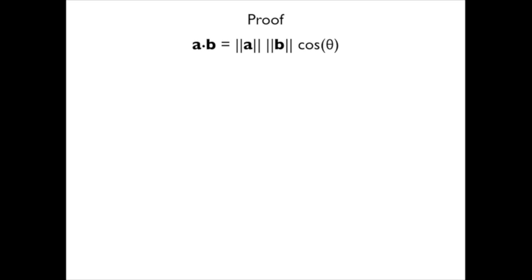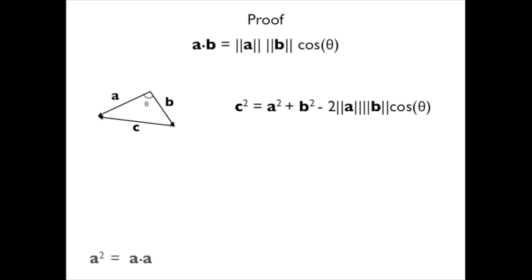Now I want you to follow me on a quick journey for a moment while we see what we can learn about the dot product by playing with the law of cosines for an arbitrary triangle A, B, and C. I'm going to print this since writing it might get jumbled and I have bad handwriting as it is. Recall that the law of cosines states that c squared equals a squared plus b squared minus 2ab cosine of theta. And in this equation, a squared, because it's the length of one of the sides, is actually just a dot product of, for example, a with itself.